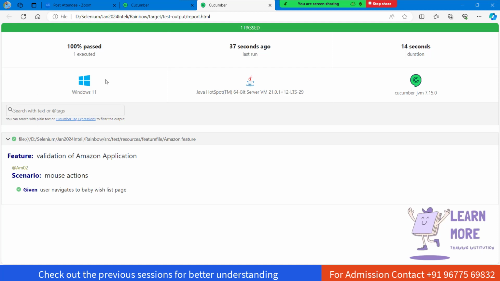But what modification are we going to do in the report? Generally, after executing each and every step, we need to capture the screenshot, because in real time we should always publish the test evidence. Test evidence is nothing but what we call a screenshot. So we should attach the screenshot under each and every statement.